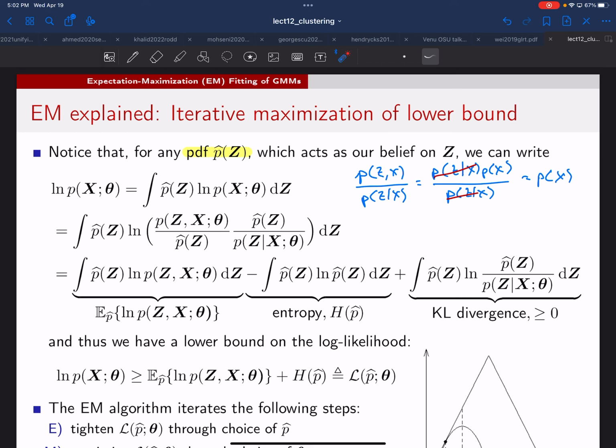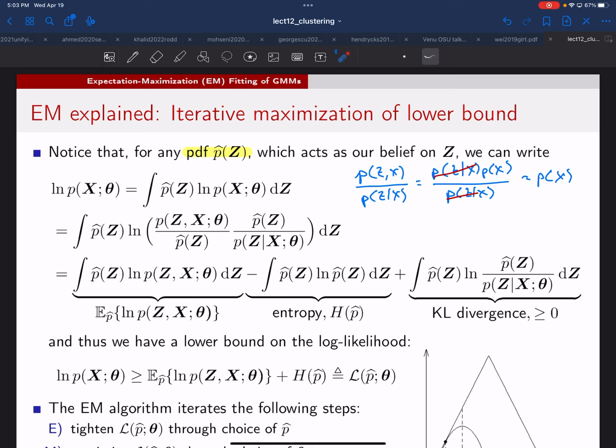So let's look at this. Let's say the two PDFs were the same. If this guy equals this guy at all z, their ratio would be 1 for all z, right? And then the log of 1 is what? 0. So then this would be 0, the integral would be 0, and the divergence between these two distributions would be 0, right? So basically that makes sense. If you give me two identical PDFs and you ask me how different they are, the difference is 0.